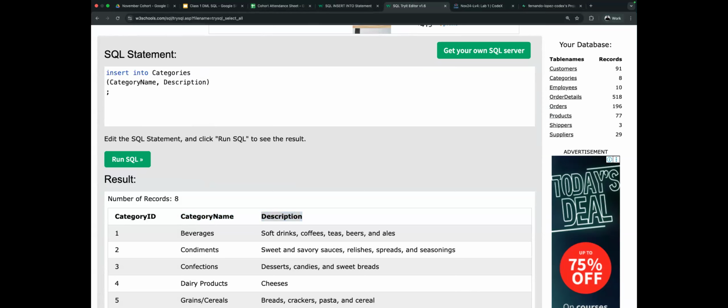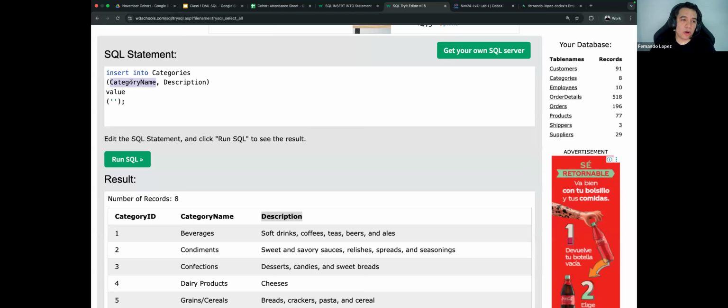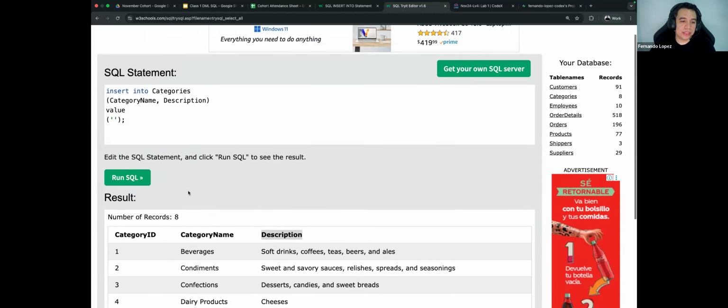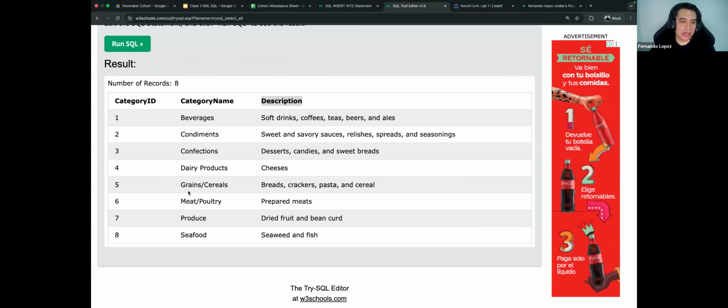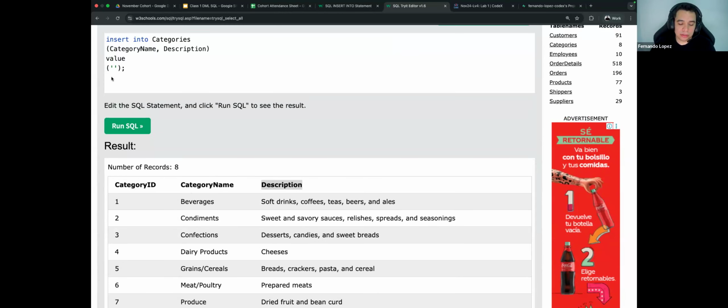Yes. Now, once you have the columns that you're going to be impacting, you need to put the value. And in the value, you're going to match the column and the value that you want to save. So in this category name, you might need to put something here. This first value is going to be generating something in the database in this column, okay? So this is like a category of kinds of foods, right? So I'm going to create a new category. This is going to be my category. And the description is going to be my description.